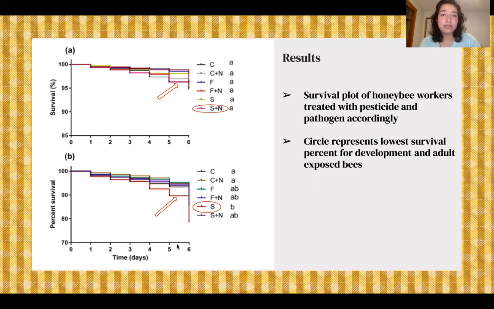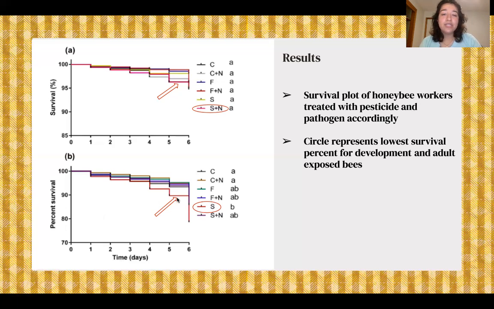And then for figure B, this shows the bees that were exposed to the insecticide during their early adult stage. The y-axis represents the set number of days, and the x-axis represents the percent survival. The line I want to focus on in this survival plot is the red line the arrow is pointing to, and the Sivanto that is circled.